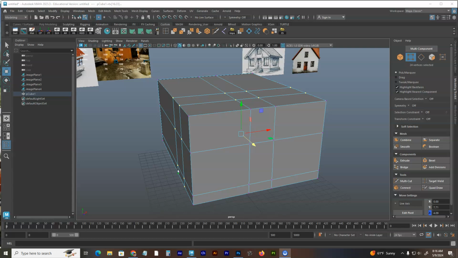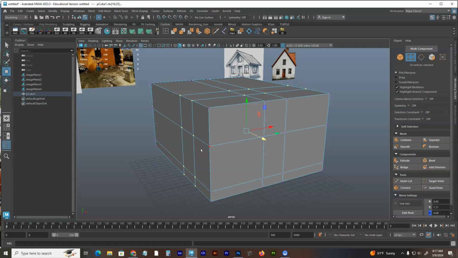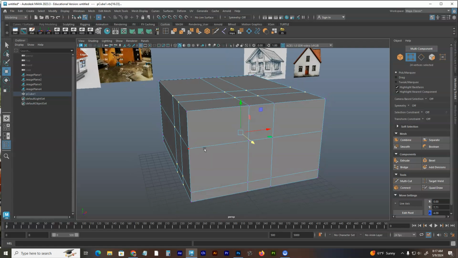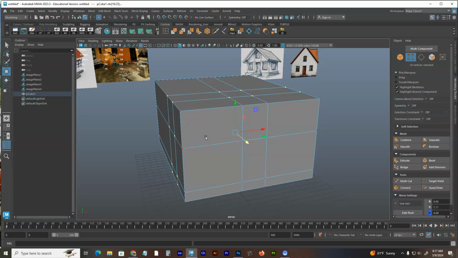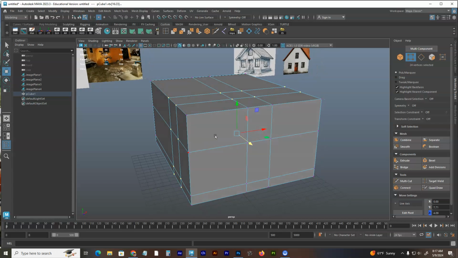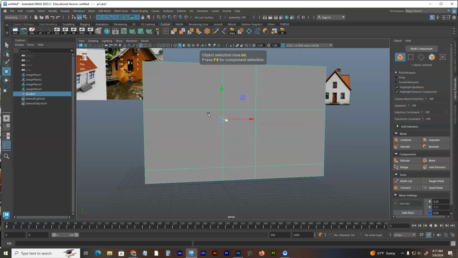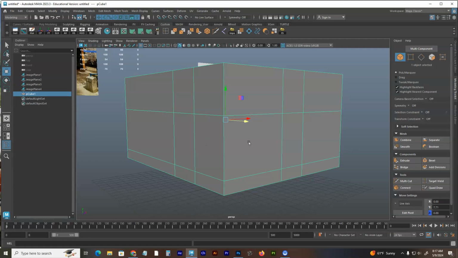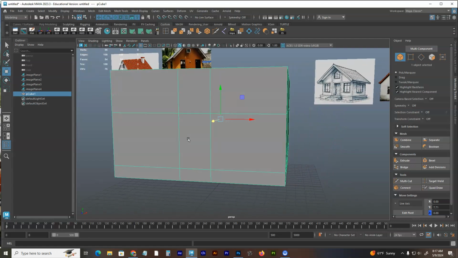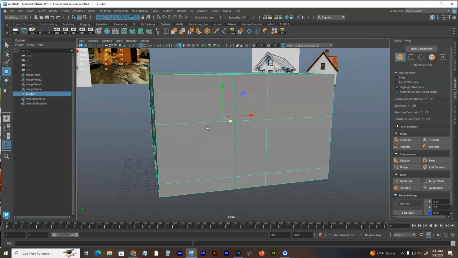Now, sometimes when we're dealing with modeling in 3D, we have an idea of where we want to go. We think we know the tools that we can use and that will work for where we want to go, but sometimes they just don't work, so you have to keep trying different things. So I'm looking at this. I really want to establish my windows here. Again, I could do this later if we want.